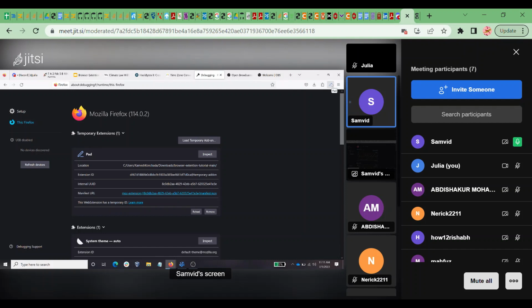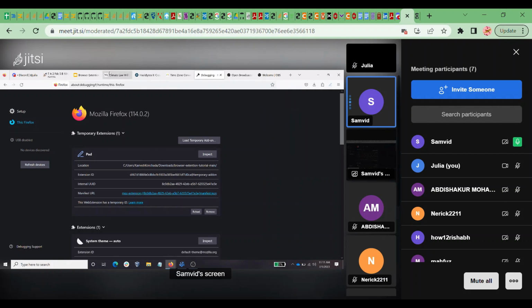So for this example, I've created a browser extension called Pad. It's very simple. There's a lot of browser extensions that already exist that are much more complicated and much more powerful than this, but it's suitable to explain basic concepts. So the first thing we can see about this example browser extension is that it uses a toolbar button and a pop-up. Inside this pop-up, it's using HTML, CSS, and JavaScript to create a website-like appearance.